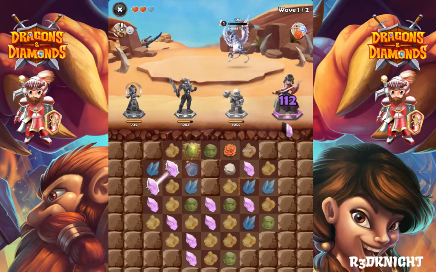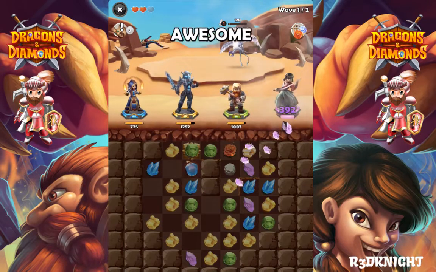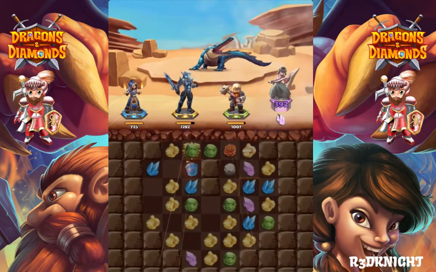Alright, we're going to take the extra points on this one, I think, and take that over to the next one, which will be very good as well. So, there we go. 392. Carry over as well to the next one. Okay, lovely. Crocodile gets a bit of a hit. And we get the gold pieces closer together.